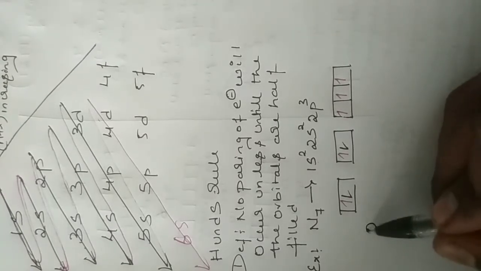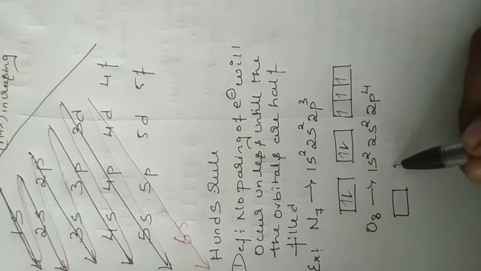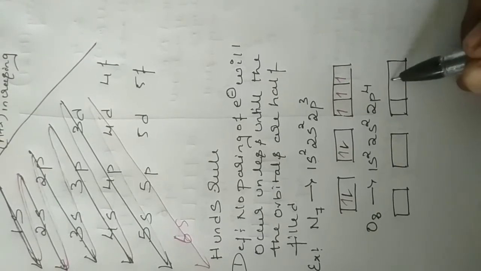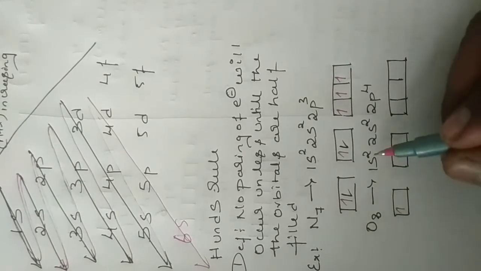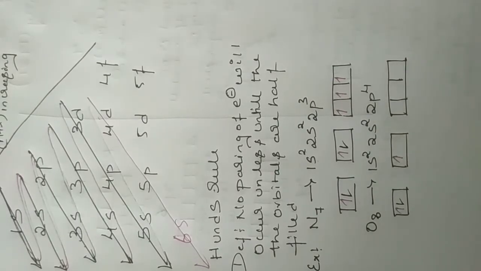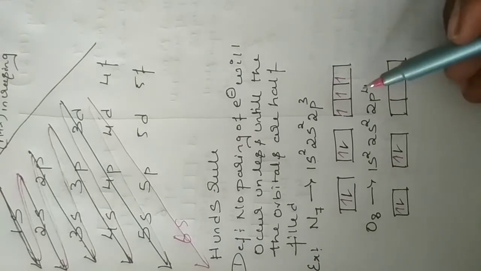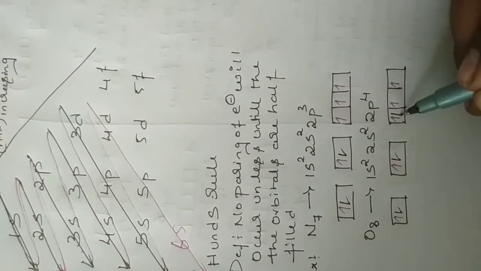If we take another example, you can understand properly. I'm taking oxygen, atomic number 8: 1s2, 2s2, 2p4. 2 plus 2 is 4, 4 plus 4 is 8. Again I'm writing 1s, 2s, 2p4. By the rule, first we fill half. 1s, 2s are filled. I'm representing with different colors so you can understand properly. In 2p4, first we fill each orbital halfway, and the excess electrons then pair up, so it is 4, it is 2, and here 2. I am representing this in the diagram.